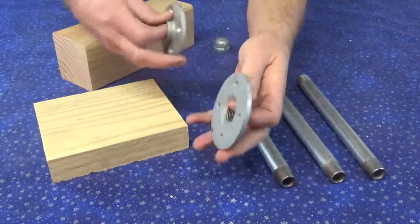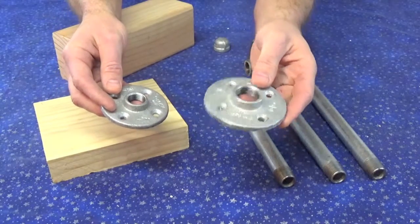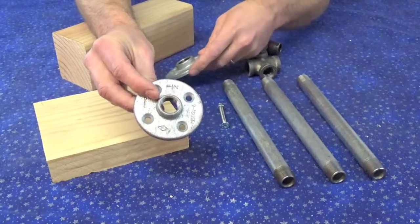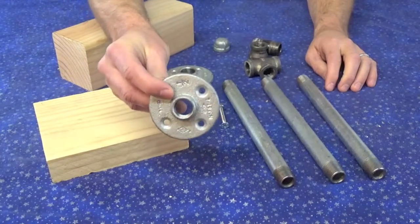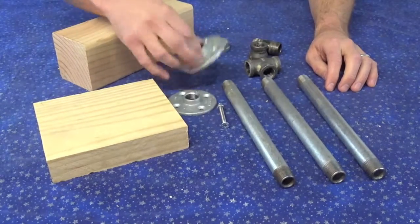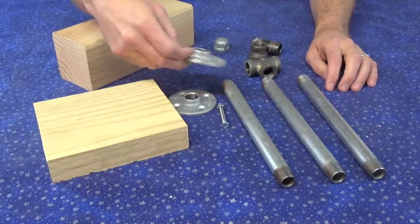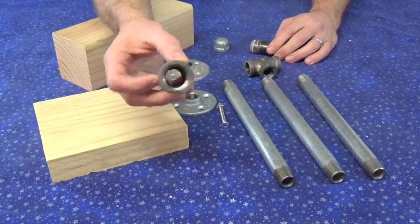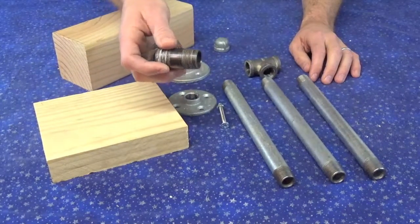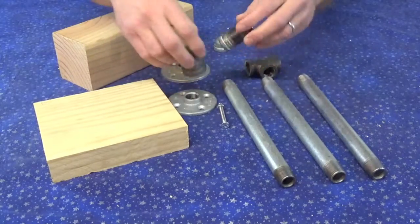I've got 2 of these flanges, 2 different sizes. This one I already had, and I just wanted to use it up because I didn't have any other use for it. So I'm going to show you what I'm going to do with that. And this is the one with the head that fits the 1/2-inch pipe that I'm going to be also using. But again, this is a 3/4, and because I've got a 3/4 that I'm putting on the other end of this project, that's the reason that I've got the reducer that I happen to have had laying around and this little bitty section of pipe. It's kind of cool because these are actually going to add extra balance weight at the end, and again, you'll see how that works later.